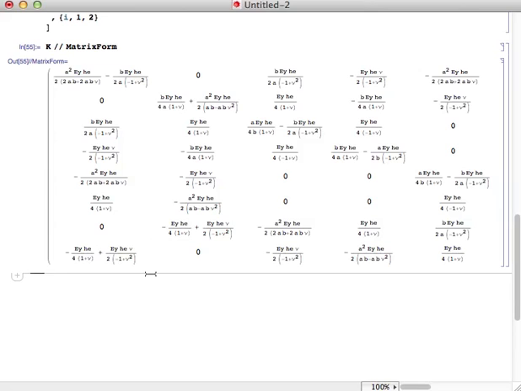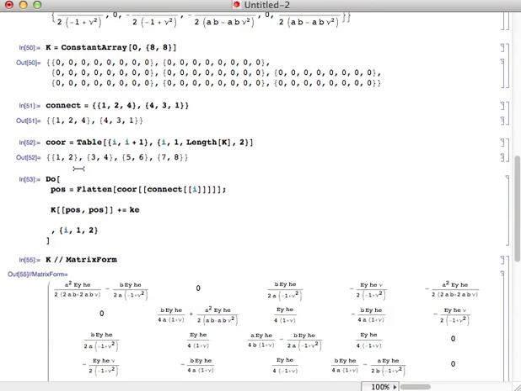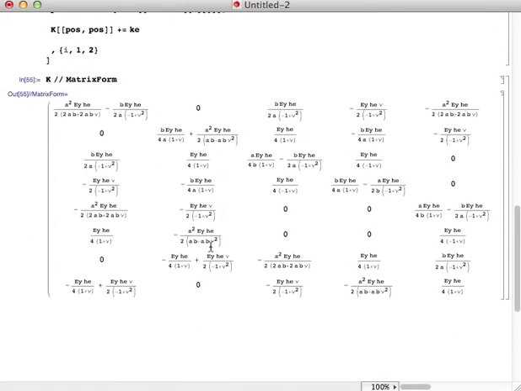So then what we'll do is, nodes 1 and 3 are fixed. They're 0. So that means that D1 and D2 are 0, and 3 corresponds to, if this is 1, this is 2, this is 3, so D5 and D6 are 0. So what that means is I need to drop the 5th and 6th row and the 1st and 2nd row from the global stiffness matrix in order to solve this. So this is how you apply the boundary conditions.